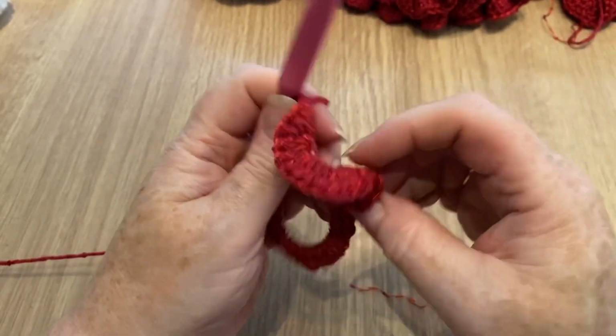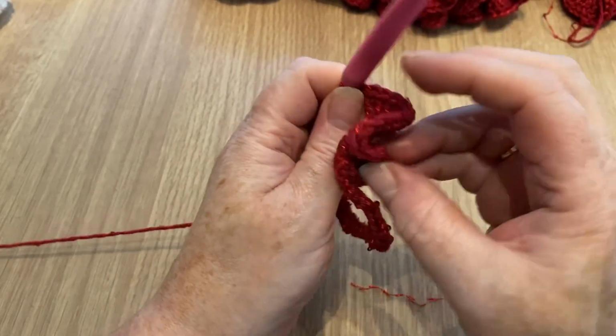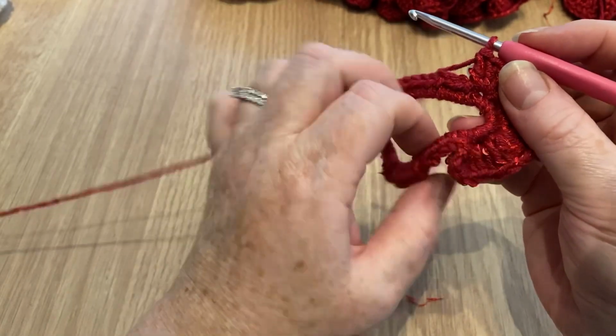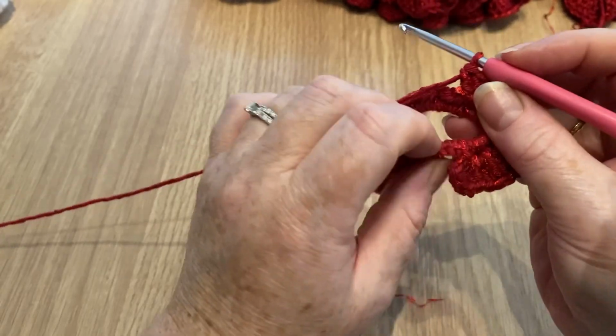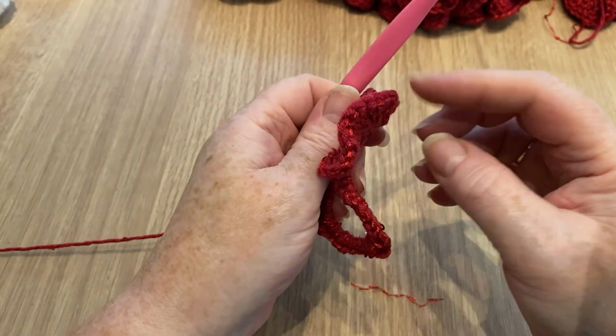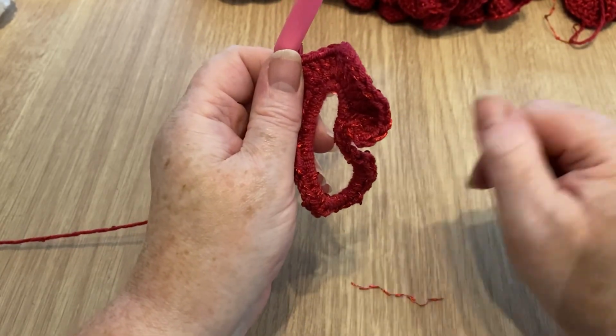Okay, so I'm going to continue. You can see it's starting to S now. I can't get those little S shapes like this. Now I'm going to continue 3, 4, 3, 4, 3, 4 all the way around, and it doesn't matter which. I started with a 4. I don't necessarily have to end with a 3. It really doesn't matter that much. But I'm going to do that all the way around, and I'll catch up with you when we get back to the start.